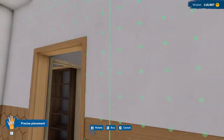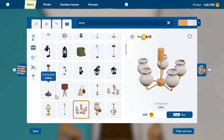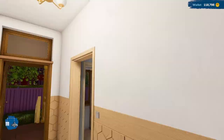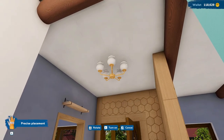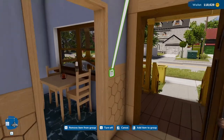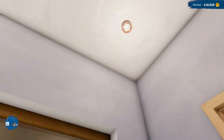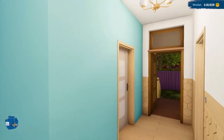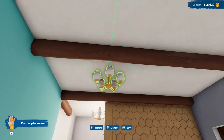Another light? Come here. Central. I did wiring that guy with this guy. Boop. Amazing. In here? Oh, we need another one. Good thing I did choose one that costed like 3 million bucks, isn't it? Do you have one in here? You have more than one, right? Right. They're all working, mister. Yes, amazing. What about in here? Perfect. What about in here? Okay, gonna get one in here as well.